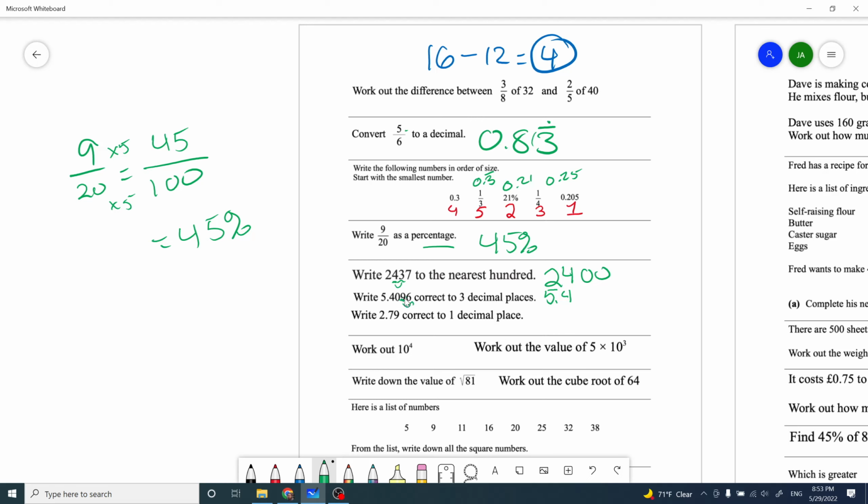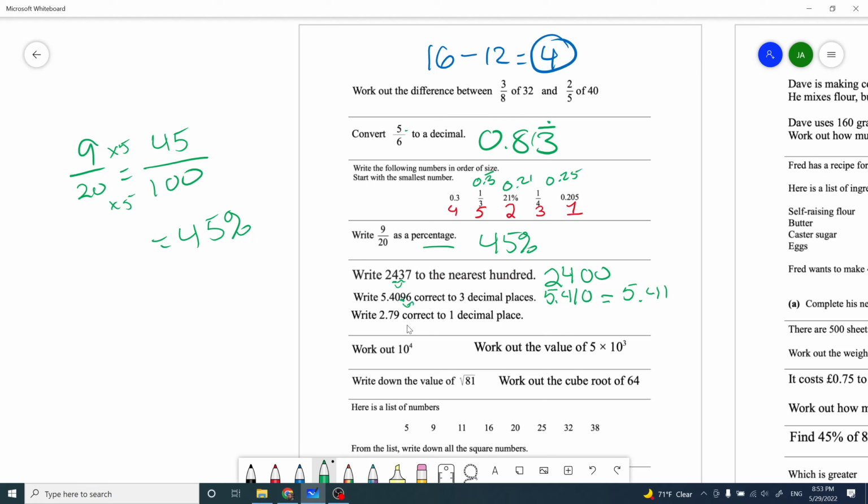I do have to be careful here, though, right? Because I've got a 9. When I round that up, it's going to give me 10. So I'm going to fill this in. It's actually going to bump this up to maybe even the next decimal place, right? I don't need to write the 0. I can if I want. It's not wrong. I can write either of these.